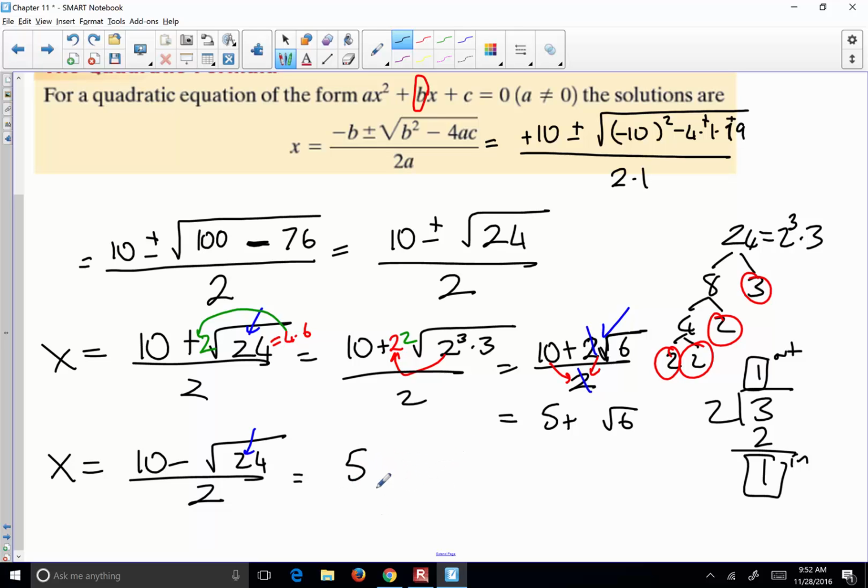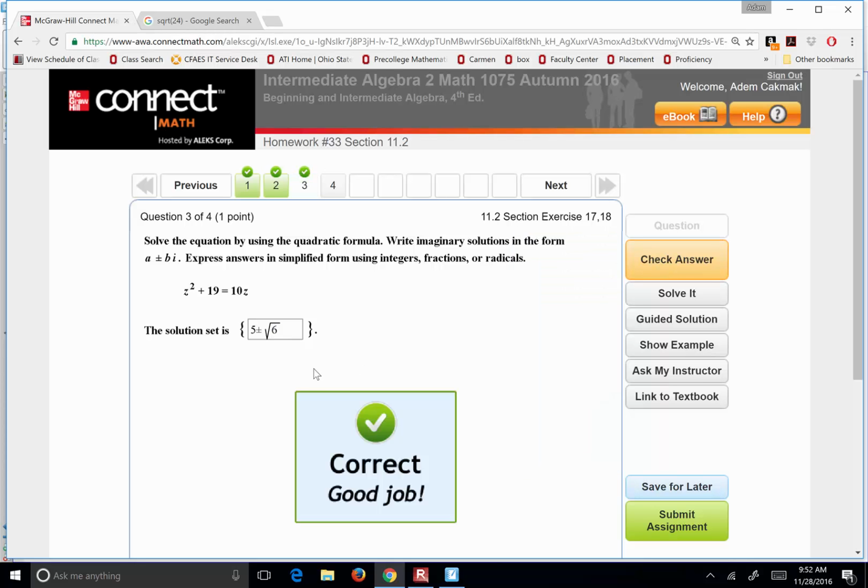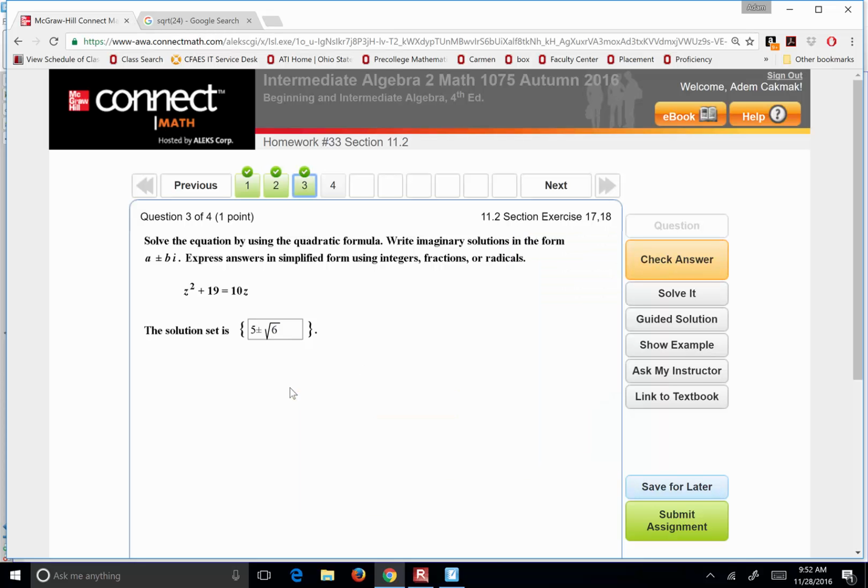So the same thing happens here. This is 5 root 6 with a minus plus. So you can combine them as 5 plus minus root 6 and try in here. Okay, now it's accepted. Is this one of them that you could not have done with the chapter 6 method? That's what I tried to do clearly.